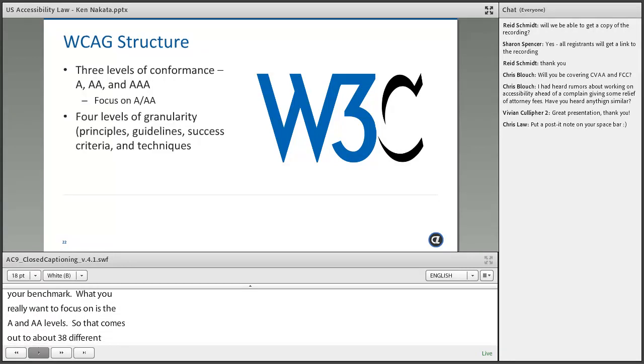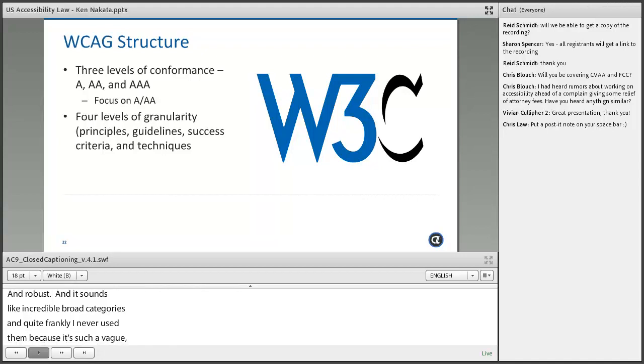So as I just mentioned, the structure of WCAG is broken down into different levels of granularity. At the top, there are the principles. There are only 4 principles that everybody remembers as the POUR principles, P-O-U-R. That's perceivable, operable, usable, and robust. So it sounds like incredibly broad categories, and quite frankly, I never use them because they're at such a vague, abstract level of usefulness.